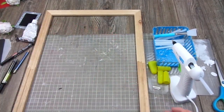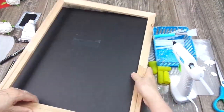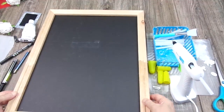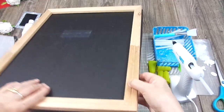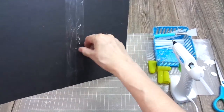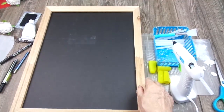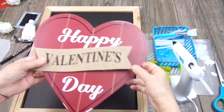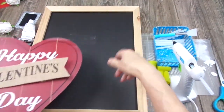The first thing I'm going to do is add a piece of foam to the back of the frame. This is something we also found in the dumpster, and the piece was not long enough, so I have to use two pieces, and I adhere them with this tape. And I'm going to add this heart from Dollar Tree to the front of the frame, and it's going to cover most of the union of the two pieces.